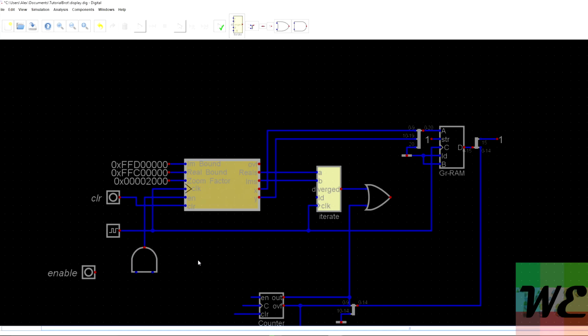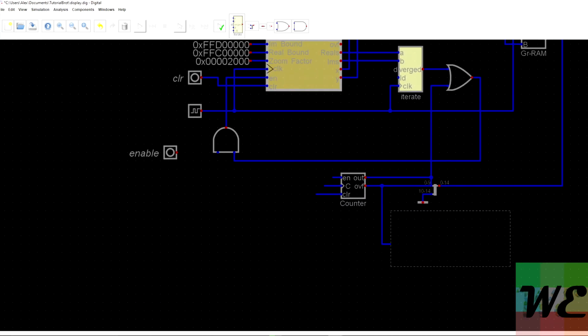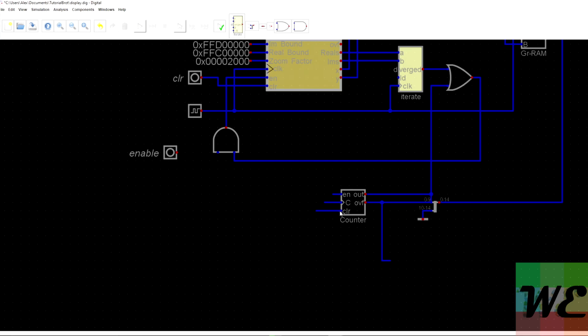Okay, so on this we're going to say it's going to be enabled when we're diverged. Let's think this through here. I'm looking at my copy of the circuit that I built before, as I build this one, to make sure I'm doing it right.